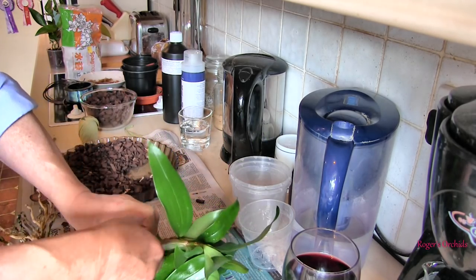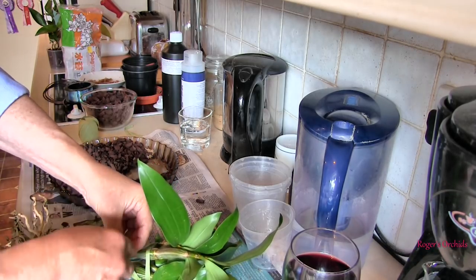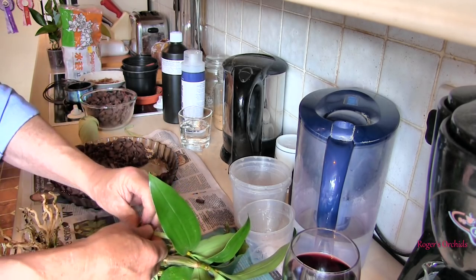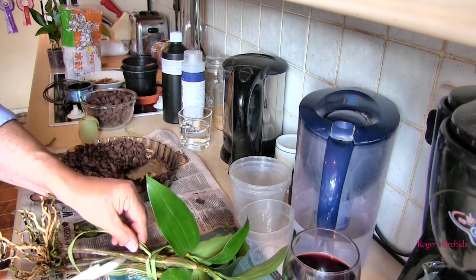But these roots should branch. A lot of the ends of the roots have been trimmed, because I know I've got to get it in a pot. So they've actually been trimmed off. And as I've said before, you trim an active root and it'll branch.